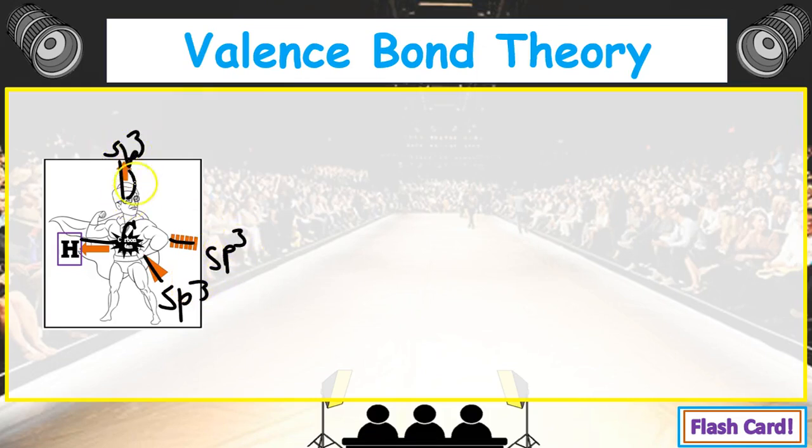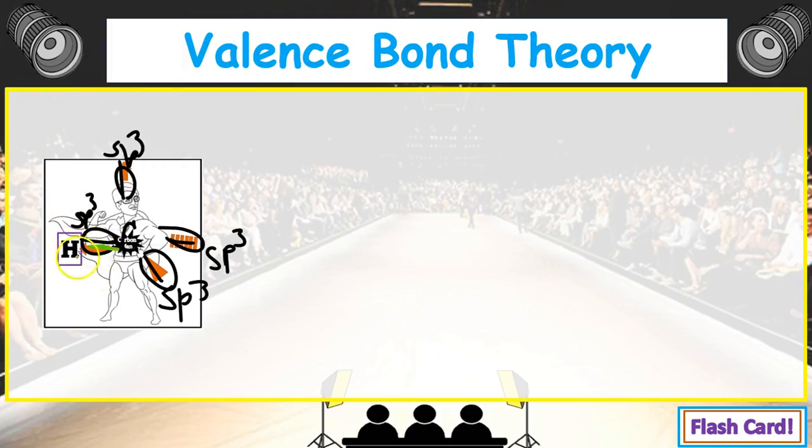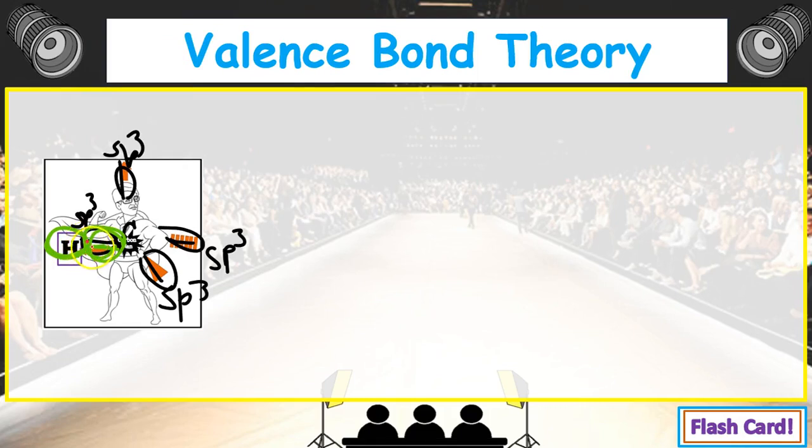So we know these aren't just lines, these are going to be specific hybrid orbitals that are created from mixing atomic orbitals of carbon to create brand new hybrid orbitals that allow us to understand how carbon can make stable bonds, okay? So we see here that our carbon is going to be bonded to hydrogen. We have a carbon here bonded to hydrogen. And what we really are saying is that the sp3 hybrid orbital is overlapping with the orbital for hydrogen. And that overlap is allowing them to create that end-to-end overlap, and that sharing of that electron is allowing them to create a sigma bond or a single bond here.